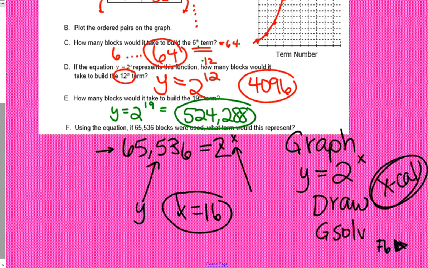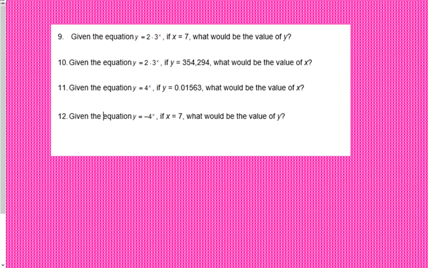Okay, but again, there was no way for us to just work backwards and solve that by dividing by 2. You had to actually go through your calculator and do those steps. There's really no other option. But we'll be practicing that a lot. So here's some other options. These have nothing to do with the block problem. It's just random equations to work through.